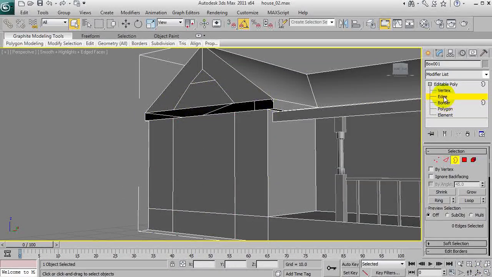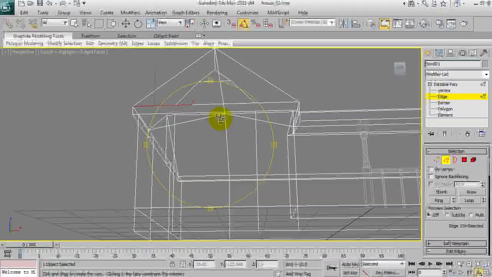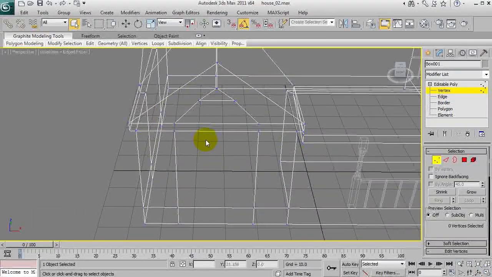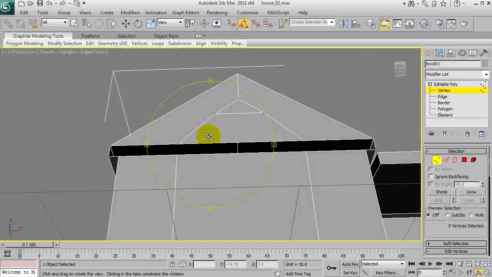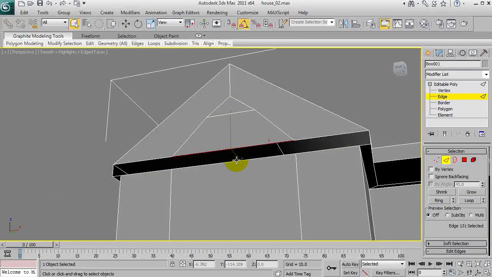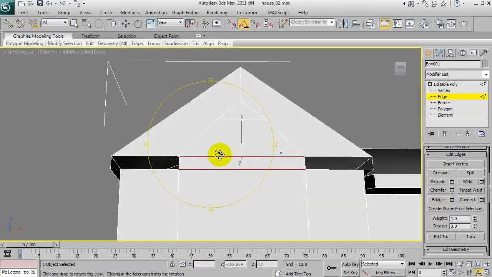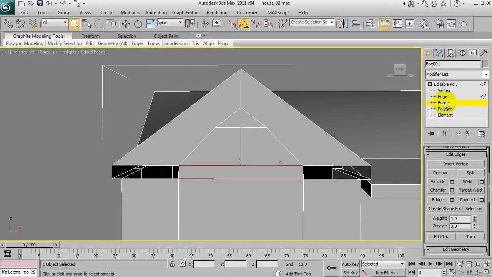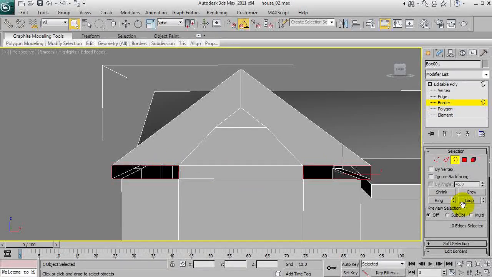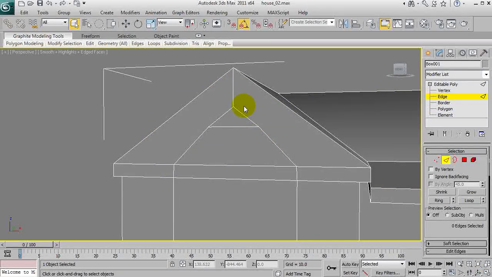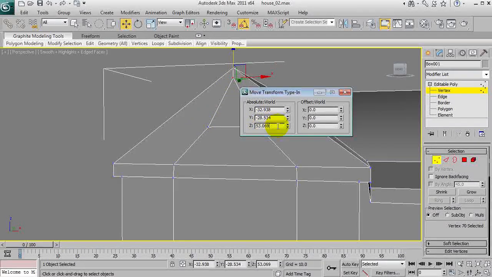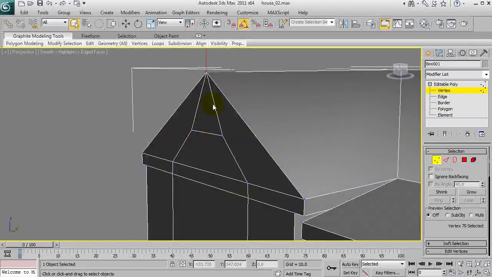Let's try and select the edge we actually want. When I select this edge and this edge, bridge. Now, unfortunately, because these are a bit weird, we're going to have to just cap them at the moment. But we can come back and fix that later. So we'll cap that. And then what we'll do is we can actually move this vert up and make some of the geometry less messy now. And we'll weld that.